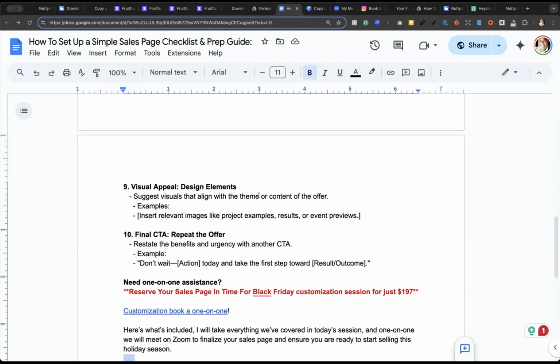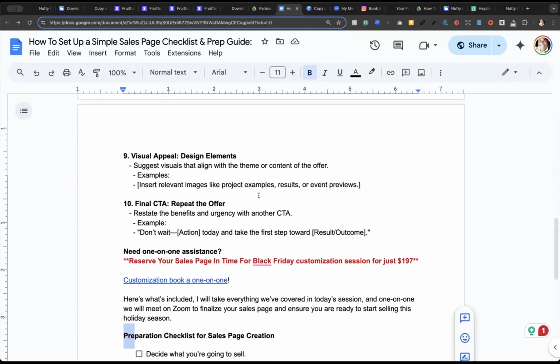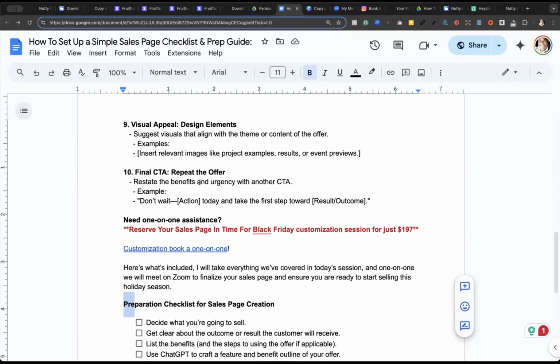Is it visually appealing? Does the flow of the artwork make the person want to go through the page without overwhelming them visually or mentally? They've got to be able to consume the content without feeling overwhelmed while they're reading it. Because if they start questioning stuff, they're going to go, because it's a lot they have to take in. And then again, the final call to action.